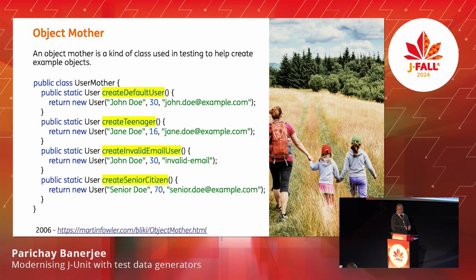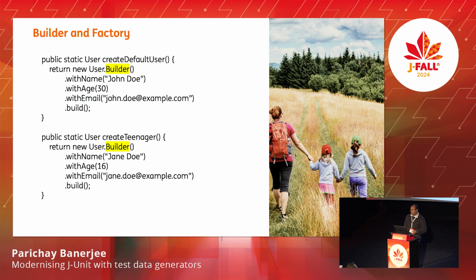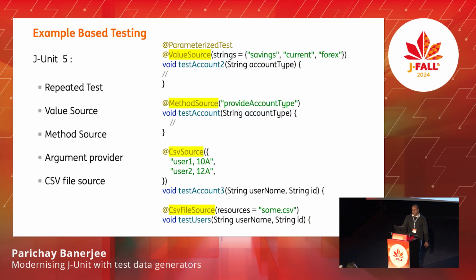And in different applications, you would be doing it differently, but essentially, when the application grows with complexity, you add builders, factories, and so on to manage the complexity. With JUnit, you have more flexibility to add annotations, use CSVs, value sources, and so on. Those are the use cases, or the way that we use with different kind of testing data.